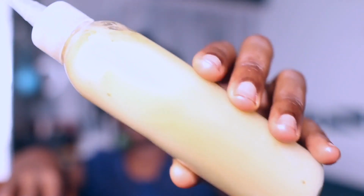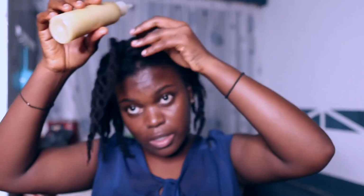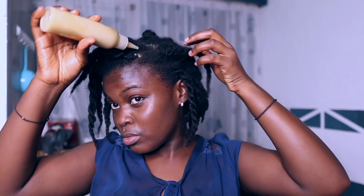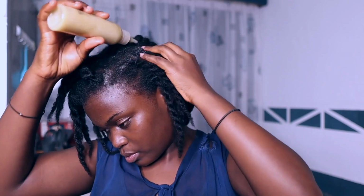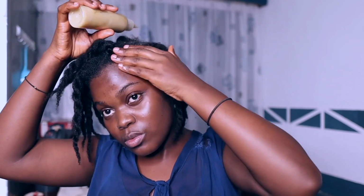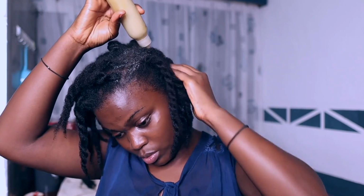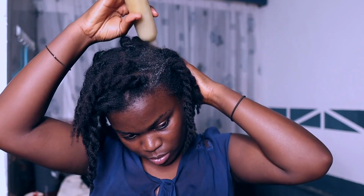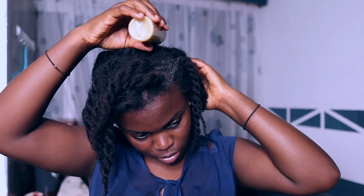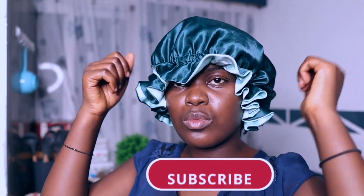So I'm just going to be showing you guys how I apply it. As you guys can see, I'm focusing on the roots. I'm making sure that I get this powerful hair growth mixture to my scalp, following that up with a gentle massage to increase and stimulate blood flow to my scalp. As you all know, increased blood flow to the scalp equals a healthy scalp, healthy hair follicles, which in turn leads to hair growth. So you want to make sure that you give yourself a good scalp massage for at least 6 minutes. Then you can go ahead and cover your head and then go to bed.